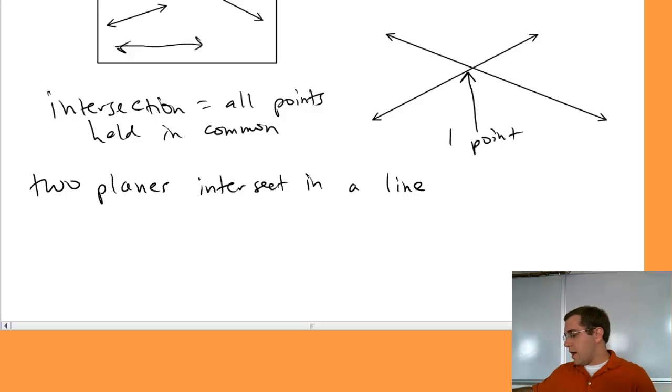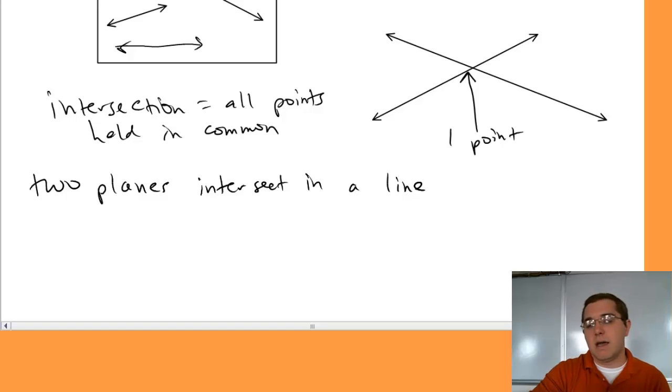You can also have a line be in the plane completely, so lying in the plane. Imagine the pencil is on the plane, or I could draw a line on my paper. That line and that plane intersect, and their intersection is the entire line. They share that entire line in common. We understand what it means for two things to intersect.